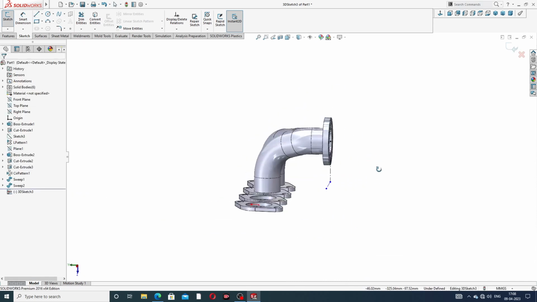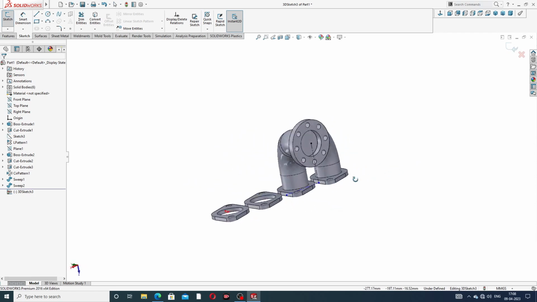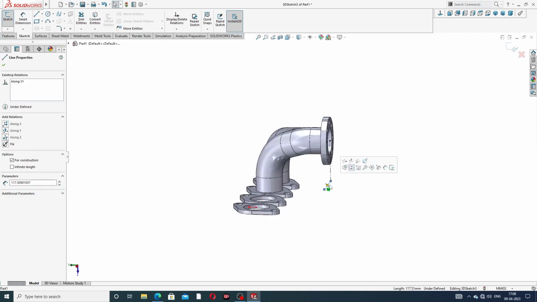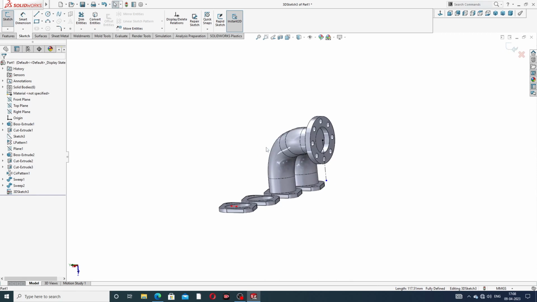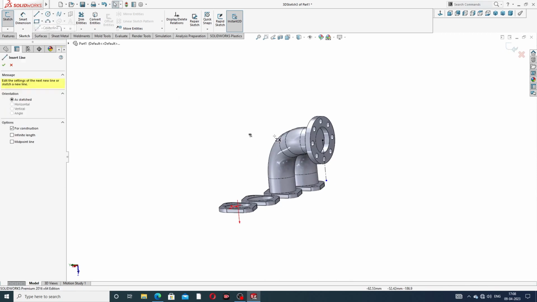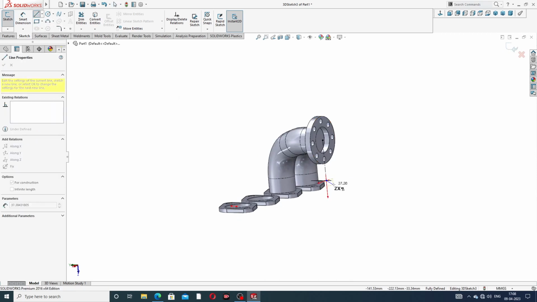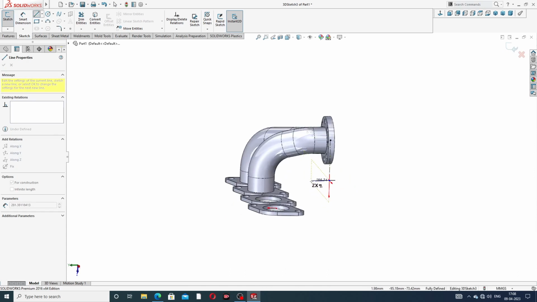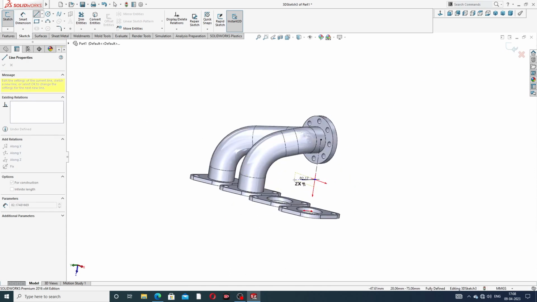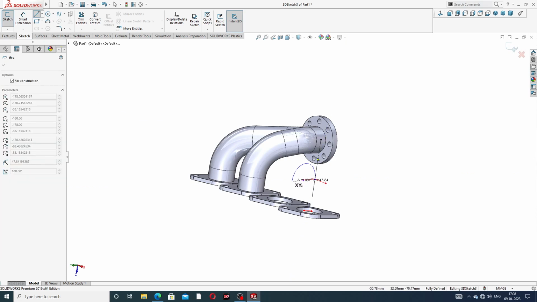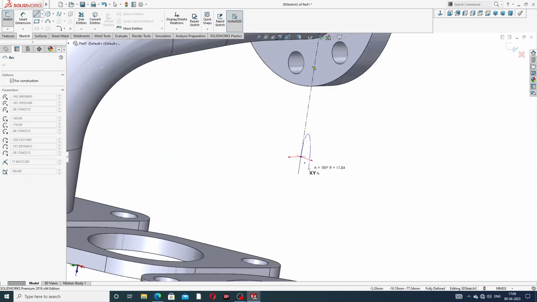Okay, not better, so this line is deleted here. Again select a center line and connect this to this, and press the tab button.